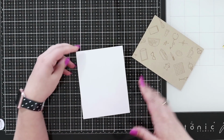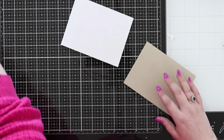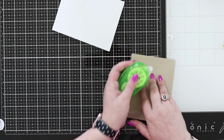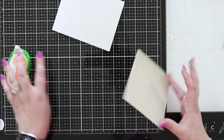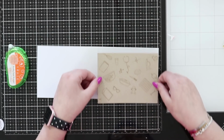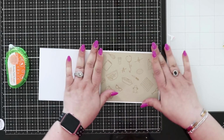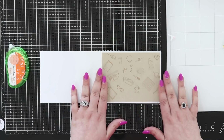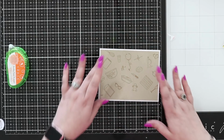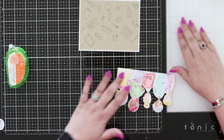Now I already have pre-made my Nina Solar White card base, cut, scored and folded. I'm going to add this piece on using a tape runner. My preference is the Tonic Funky tape, but whatever you like to use. Open up your card base. Again, another one of my top tips here. Always match your cardstocks onto your card bases while they're open. When it's open like this, my card base is pretty flat. When it's closed, it's a little bit springy, and you're not going to easily get that mat nice and even as you will by having it open.